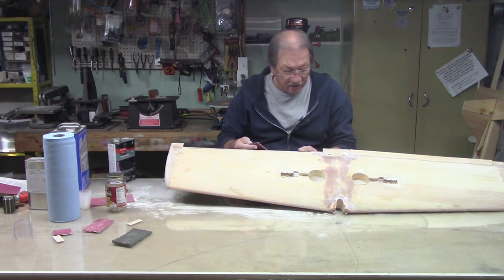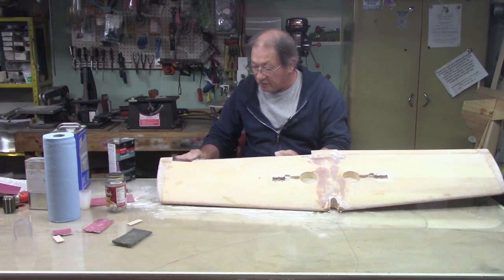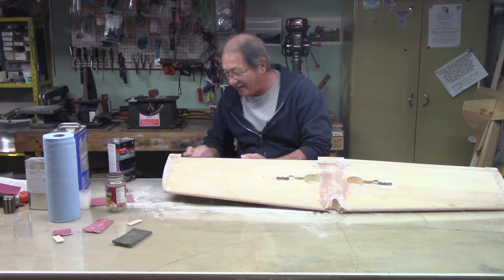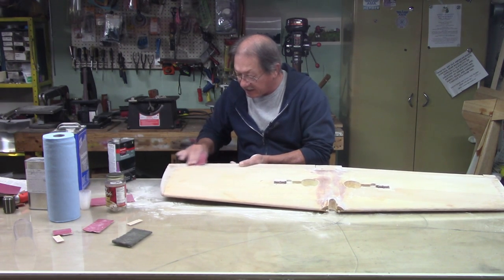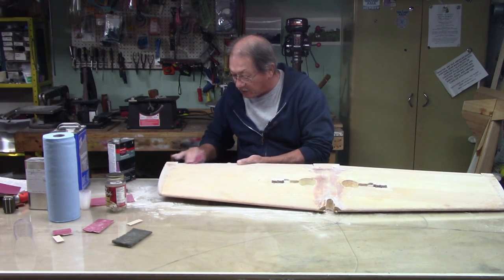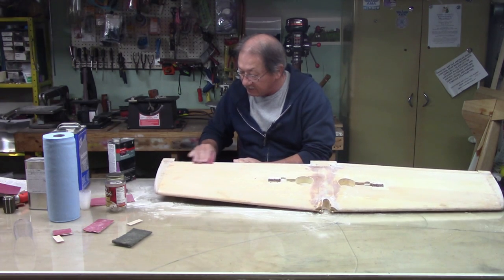Some of you guys are saying, oh, I don't like doing this because it makes so much dust and stuff. Yeah, it does, but making a mess is half the fun of making a model, you know? I guess that's why guys go to electric, so they don't have to clean up the mess of the glow fuels. But that was half the fun.